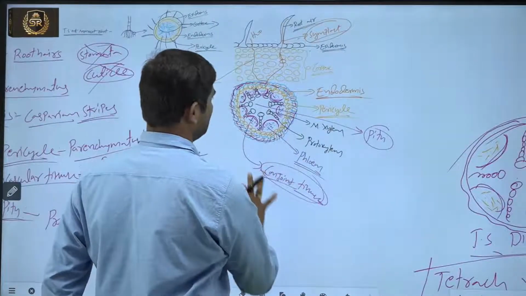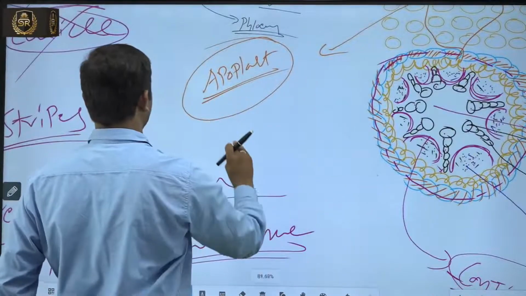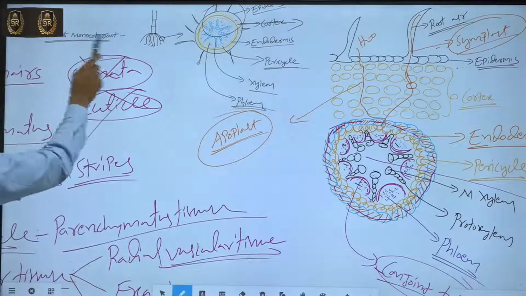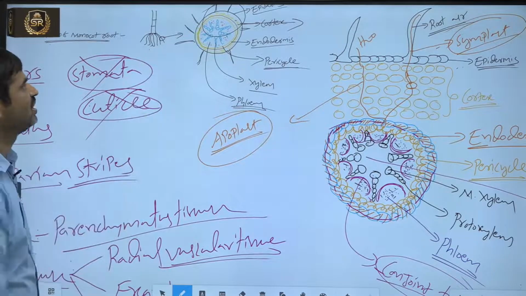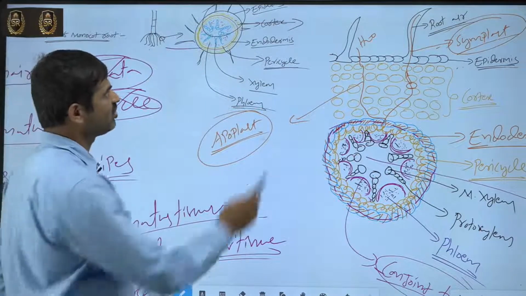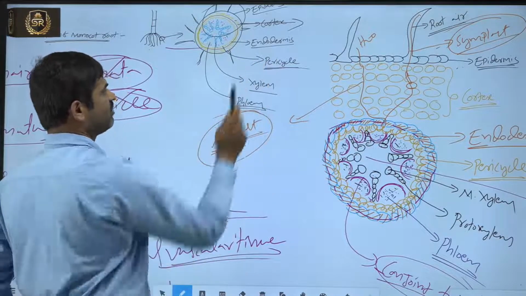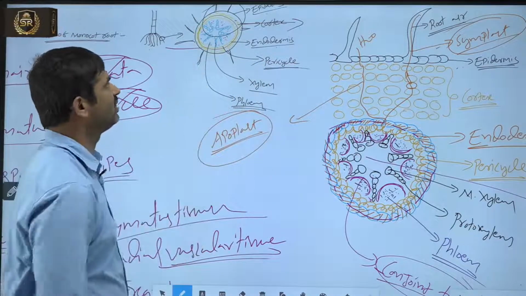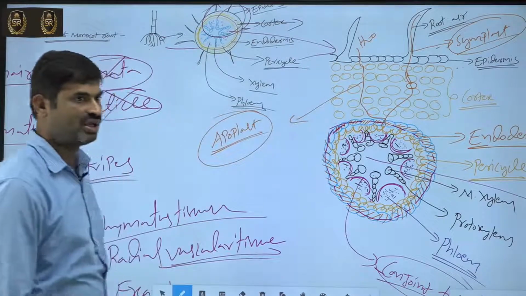Okay, this is the structure of the transverse section of monocot root. First, the monocot root system is a fibrous root system. In the ground plan structure, the outermost part is epidermis, the second part is cortex with endodermis, and next, internally, the stele: pericycle, vascular bundle, and pith. I will zoom into this area.